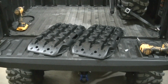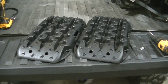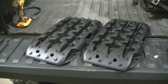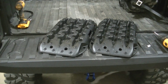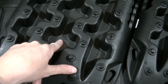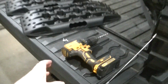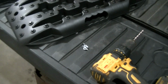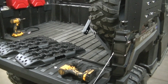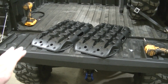Okay. So one more thing I'm going to add to the setup is a pair of these recovery boards, or I'm not sure what they call them, but I've been stuck in the snow a few times, and I think these would come in real handy for something like that, and probably a few other uses. So I'm going to add a set of these to my Ranger. I just drilled some quarter inch holes here, and I'm going to stick them on the side of my rack here with some quarter inch bolts, and then I'm going to use some of these wing nuts. Again, I'm probably going to improve a few of these things as I go, but right now I'm just getting a start here, showing you guys what you can do with a few of these products. So I'm going to get these mounted up there, show you where they go, and we'll probably be done with this project.